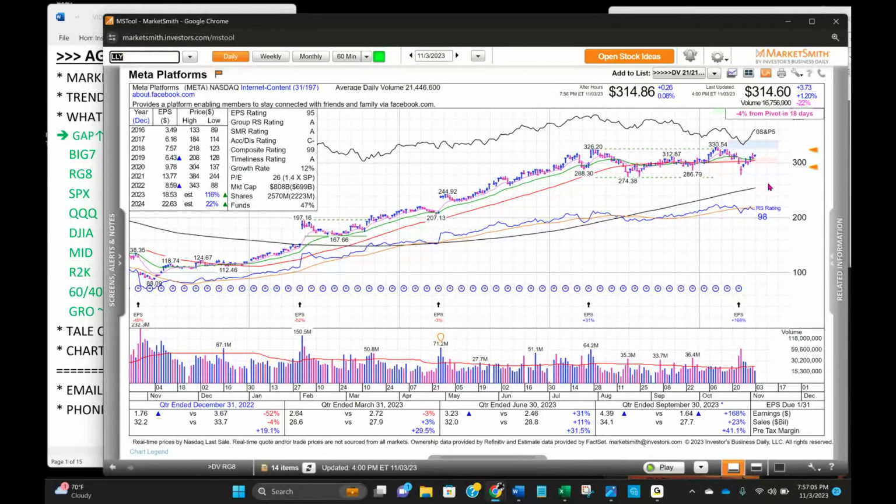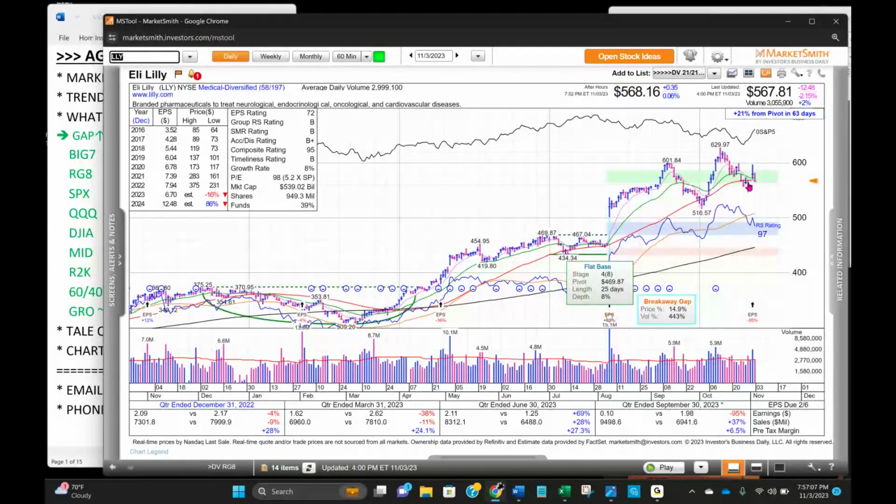Now, one buy that we did that didn't work, we've got 3% in Lilly. It initially gapped up, faded on the gap up day, and down another 2% today, actually closed below the 50-day moving average. They're not going to work. The ones that don't work, you identify it and move your money into the ones that are working. So we're not going to mess around with this if other stocks are taking off to the upside.